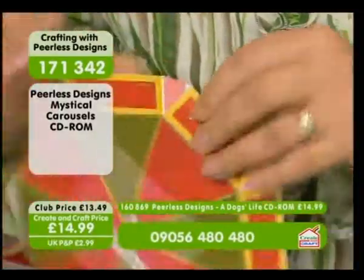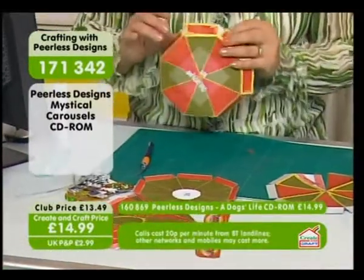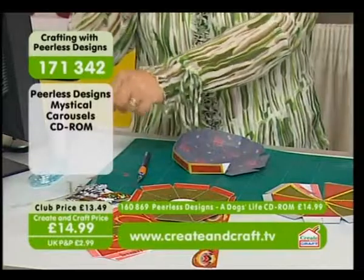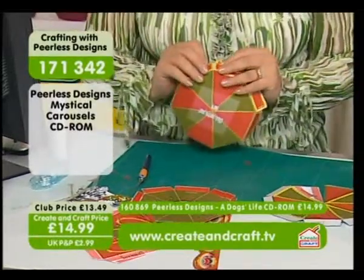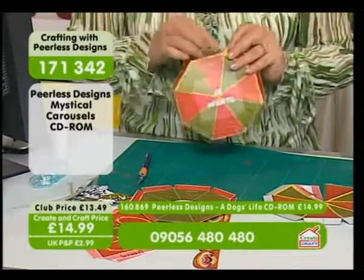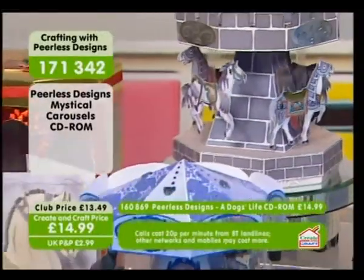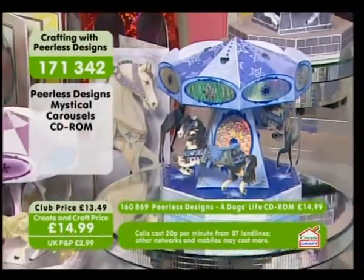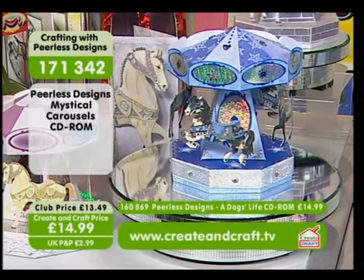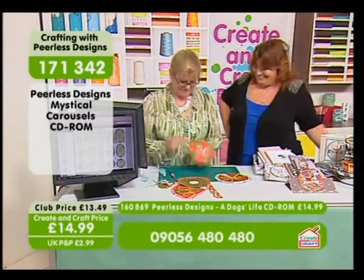You're getting three different styles of carousels in different colors. We've got the castle, which I showed you before, and we've got the Christmas one — those are just in one color. Then you've got the main design which comes in about five colors. The castle one is probably the executive model, the everyday model comes in a variety of different colors, and the designer model is only available in one color because it's seasonal for Christmas.